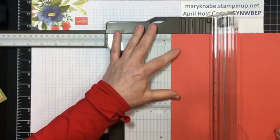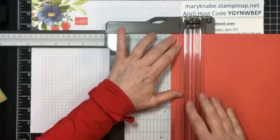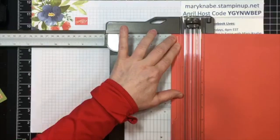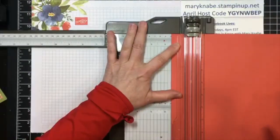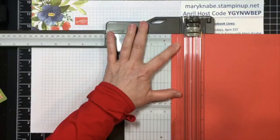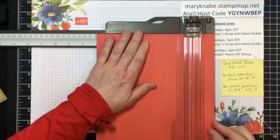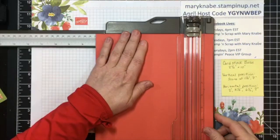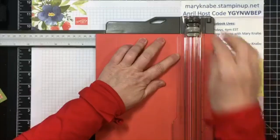With it in the vertical position, I want to score at 1.5, and then I'm going to scoot down here to 7 inches. I've also got my little cheat sheet here.